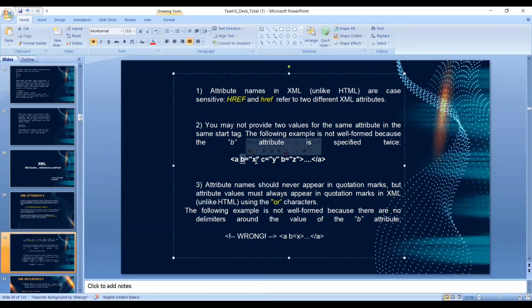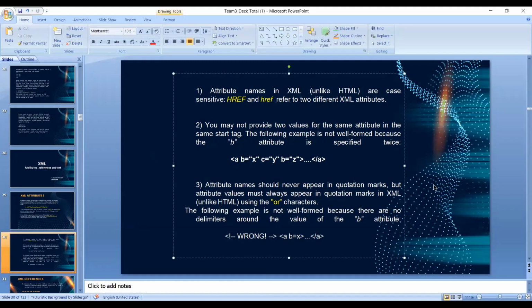Second, spaces are not allowed in attribute names. Third, names can't start with the string XML. Fourth, names must start with a letter or an underscore when writing in XML format. Fifth, you may not provide two values for the same attribute.